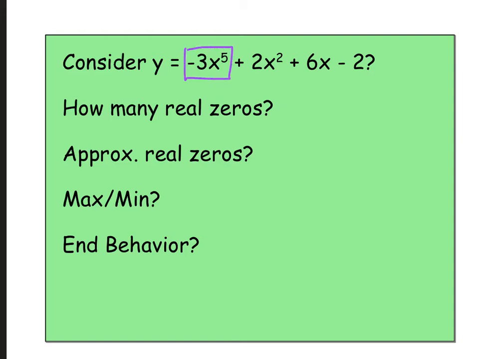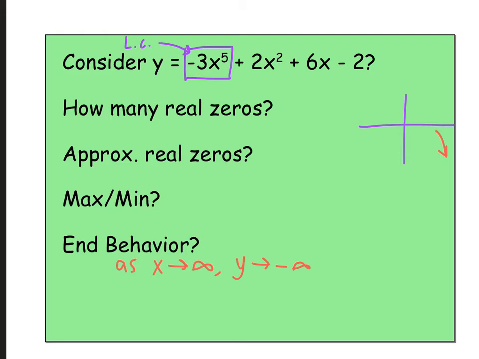That's going to be our leading coefficient right here. That negative 3 is the leading coefficient. Since it is negative, I'm just going to put a little sketch going here. That tells me this graph will be going down to the right. So one piece of the end behavior is, as x goes to infinity, that just means to the right, we know that y is going to negative infinity, just because we had a negative leading coefficient.